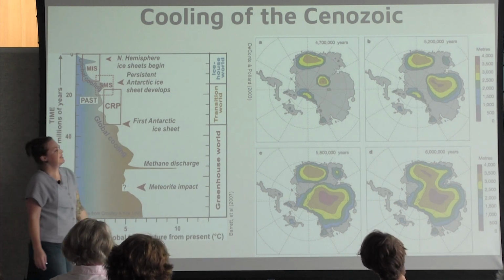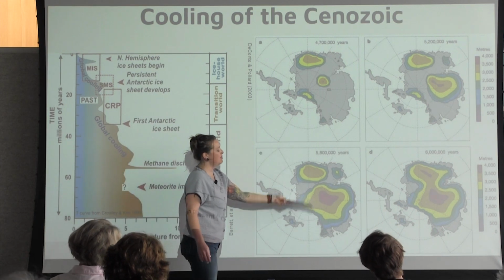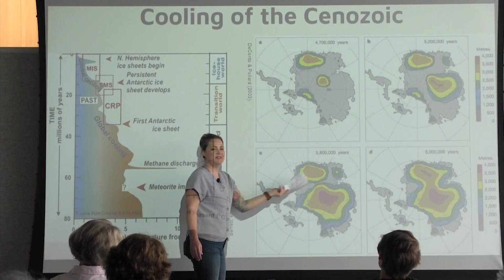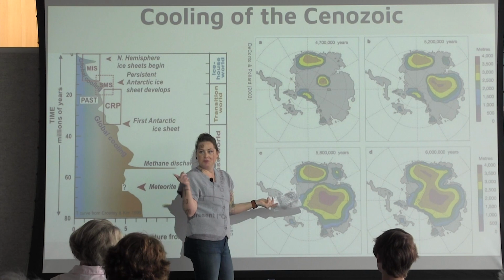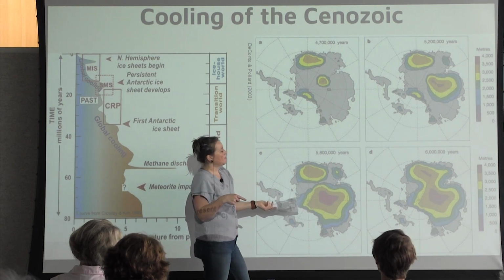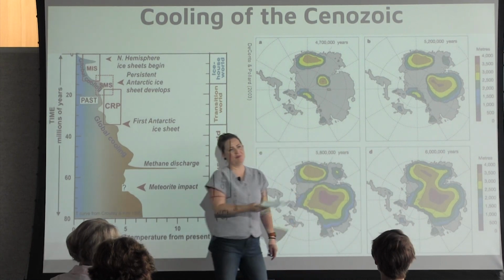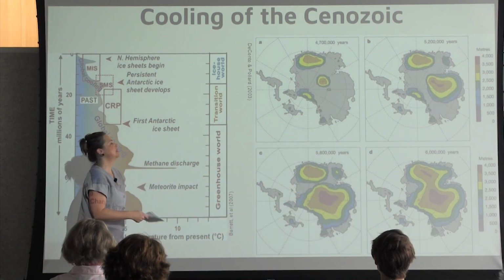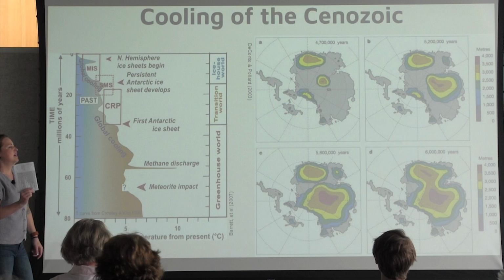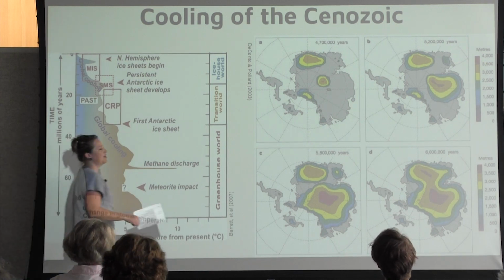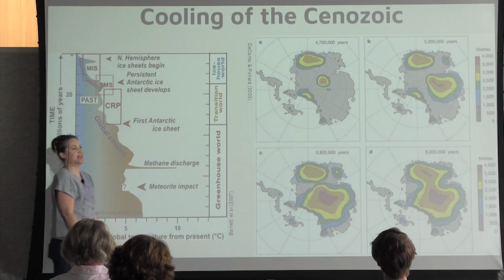What that does is allow Antarctica to move on to the South Pole. So remember, South Pole is a really good way to grow ice sheets. And the other thing is that it's not connected to anything anymore. And that forms the circumantarctic current. So there is a big current that just goes real fast around Antarctica.